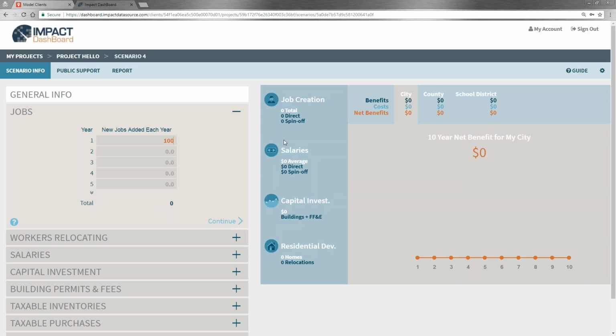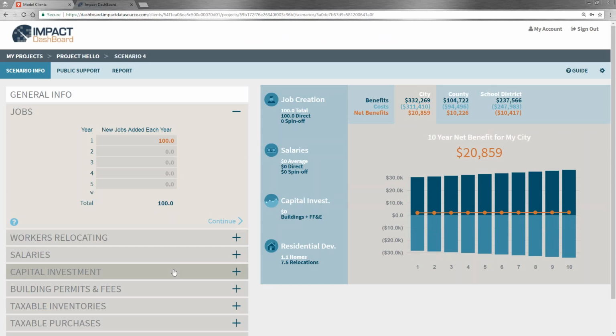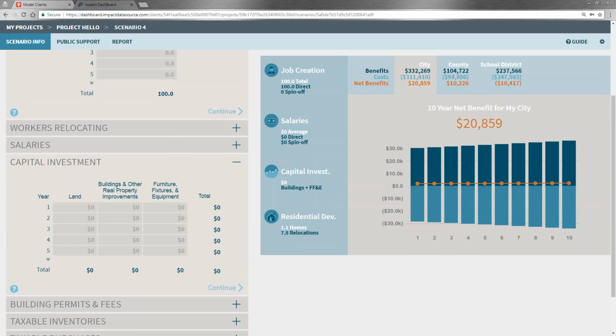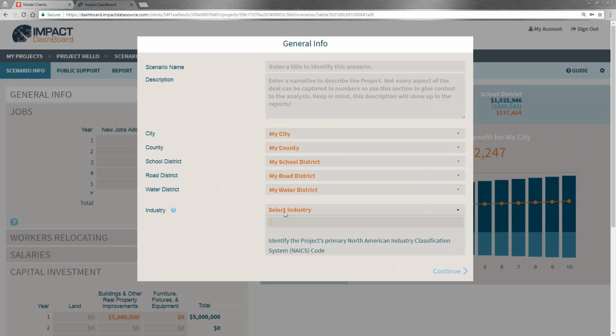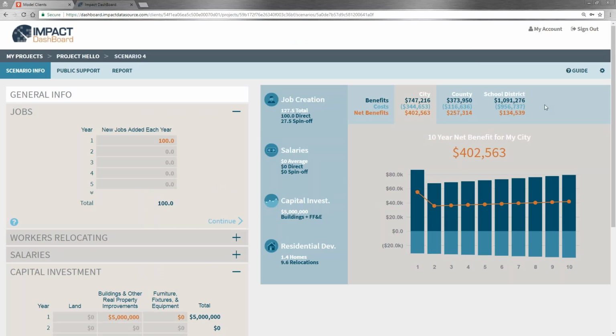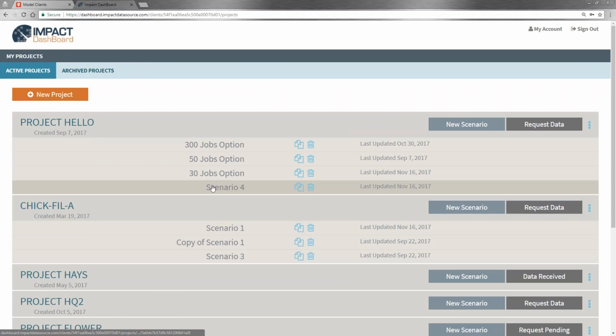So you might have had a conversation with the prospect, and you know what they're going to be doing, and you can put in a little bit of that information and start getting some results, as we can see what's going on here already. If I put in our industry, let's do that, warehousing. We can get some multipliers, and so we're already getting some results here just with entering a few small pieces of information.